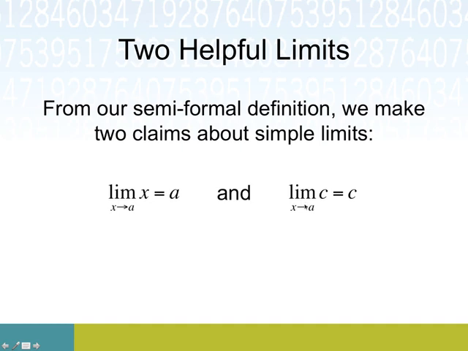Another simple limit that's useful to us: as x approaches a, and, okay, well this thing doesn't have any x's in it. It's just some fixed number. If a and c are both constants, then we're supposed to say, well, as x approaches a of 2, or something like that, this is not going to change 2 at all. So no matter what this constant is or what value of x we approach, the limit is just going to be that constant back again. So essentially, the limit of a constant is just that constant.